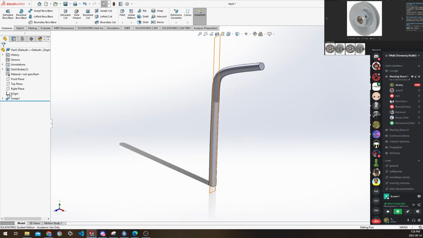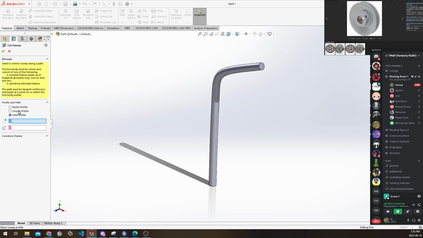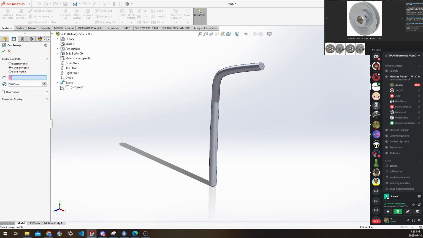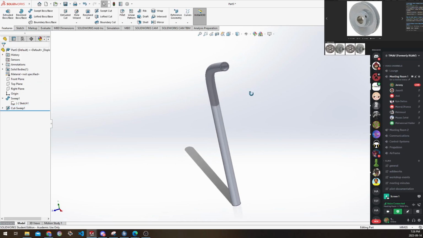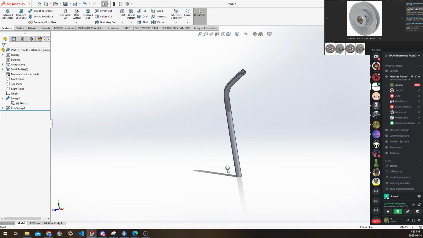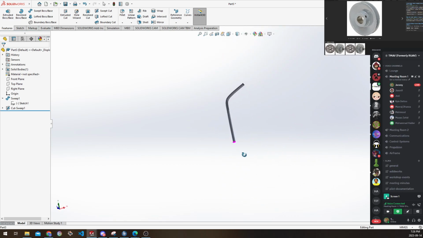What you could do is you could now go and sweep cut, right? So use a swept cut using a circular profile, right? You could use that same sketch, right? Say I wanted to make it 6, I could cut out the center this way using a cut sweep, right? And you can see that works, right? It works just fine, right? It follows the same pattern, cuts the center out.